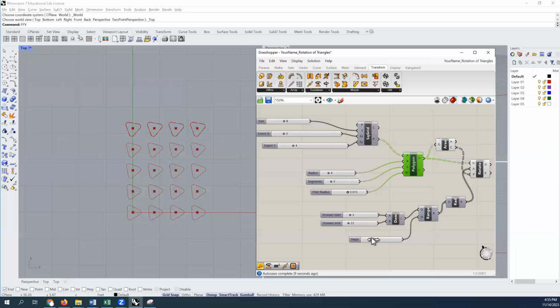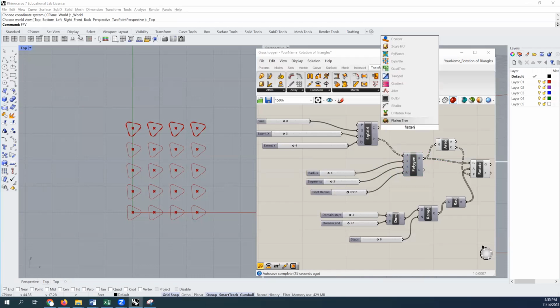All right, now I'm going to shift this, and you can see that we're still not getting exactly the full rotation. And what's happening is we're getting some duplicity that we'll fix by bringing this value down. But what we need to do here, as we did with the previous one, is to flatten the tree, which basically will allow each unit to act individually.